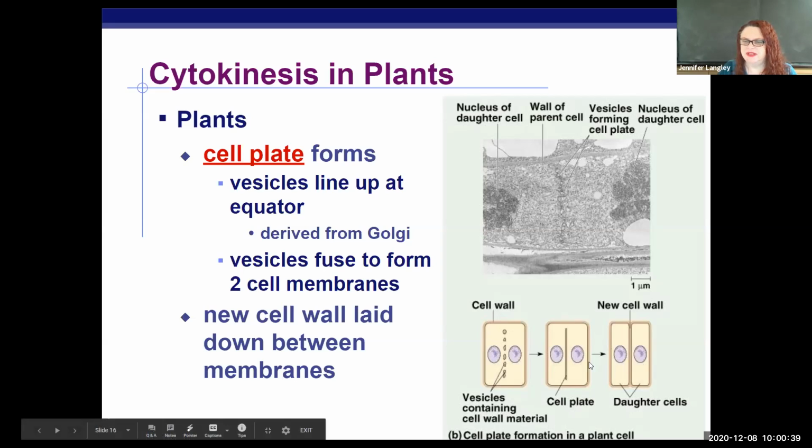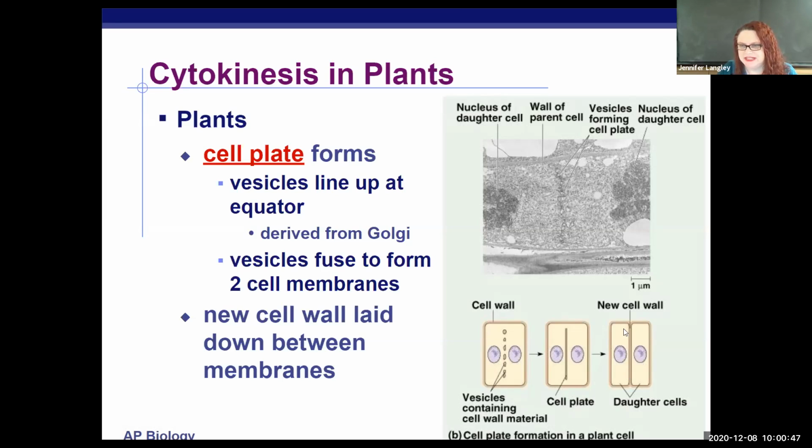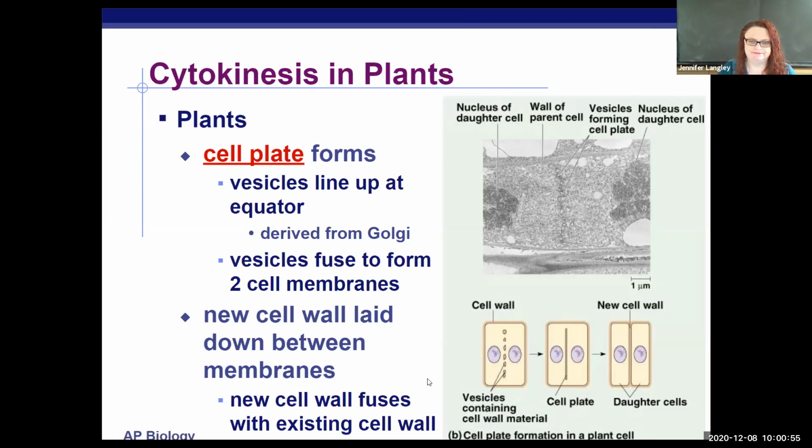Good. Yeah, our new cells are significantly smaller than the old cell. This means that there is a point where they can't keep dividing, because otherwise I'd have little teeny tiny cells and they just aren't able to do the same job. So in plants, there is a limit to how much they can divide.